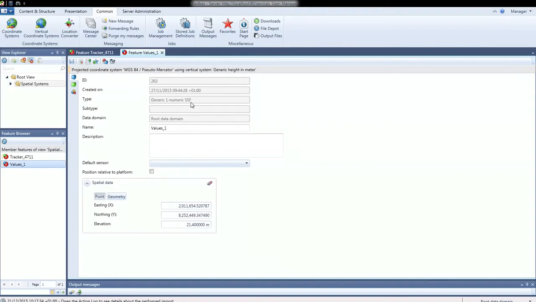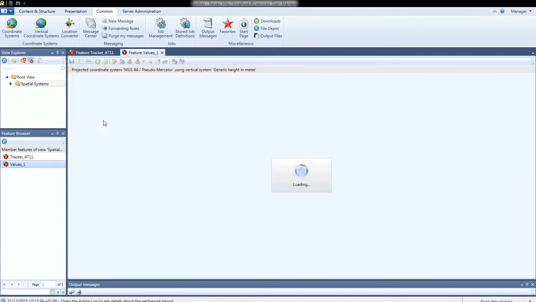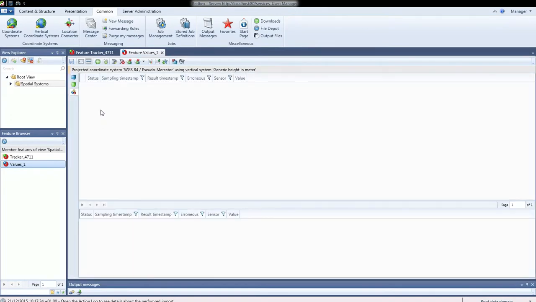So right now I opened the feature type which has spatial data support on the feature, abbreviation SSF, and you see at a glance that in the base data, in the first tab, there is a section with the spatial data already entered here. So this feature already has a location, it supports spatial data, and we can see the spatial data in the base data. If you have a look at the observations of this feature, then you will see the observation just consists of a numeric value.